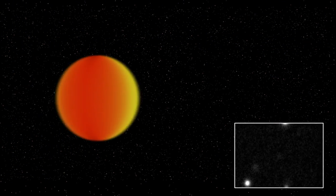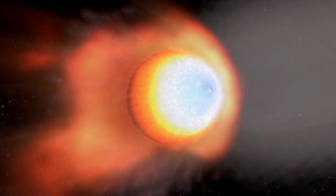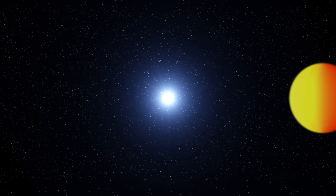It was Roger Romani's optical observations that discovered a counterpart to the gamma-ray source that showed a binary period indicative of this potentially being a binary millisecond pulsar. It brightened and then dimmed and brightened again. This looked like we were looking at something which was irradiated by a companion pulsar — every time you're looking at the bright face you see a bright optical source, and when it rotates away and you see the dark face, you don't see anything. We managed to piece together its orbital period and found it was an incredibly heated object — blue-white on one side, deep red on the other — orbiting something invisible with an orbital period of about one and a half hours.